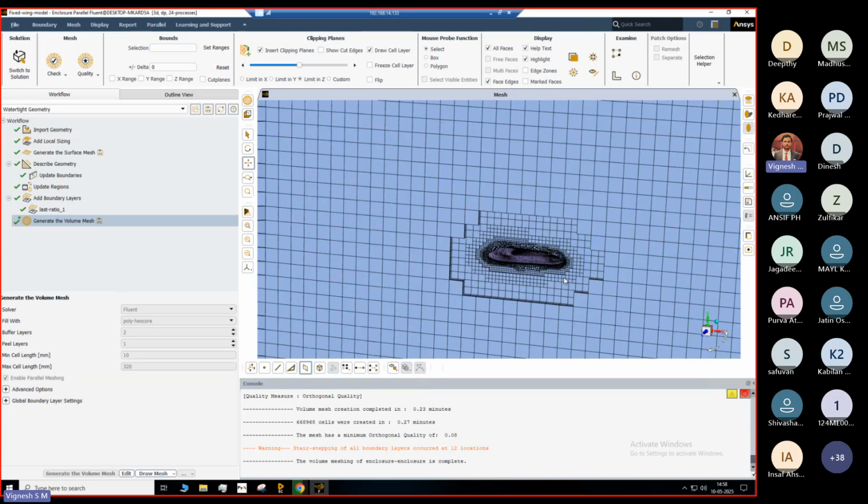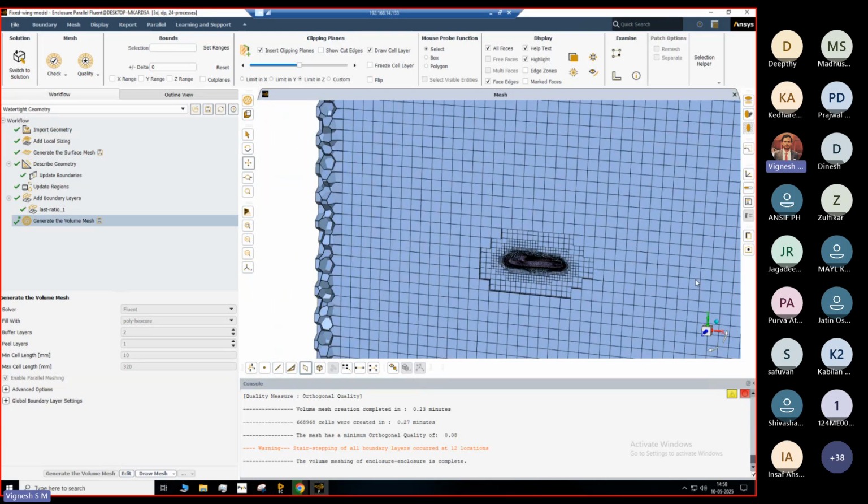If you're interested in understanding the wake behind this unmanned aerial vehicle, you can also have a fine mesh across the complete UAV using the body of influence method, or you can use a lot of local sizing methods. You can also keep a wrap around it. We have a wrap option available in add local sizing. You can add that, and you can have a fine mesh completely surrounding the UAV. So this is how the meshing needs to be done.